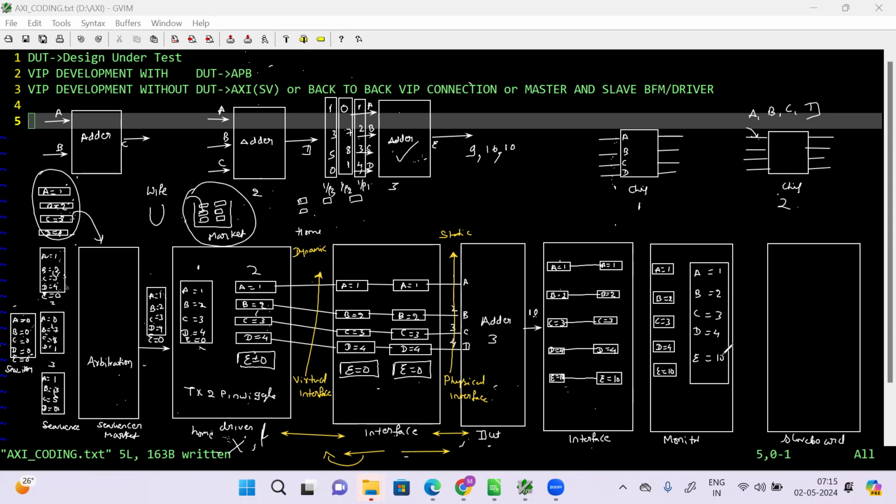We get the pin-level values and do transaction conversion. The diagram looks clear now. What do you call this? Transaction. Is it clear? What your driver did, your monitor is doing in reverse. Clear?